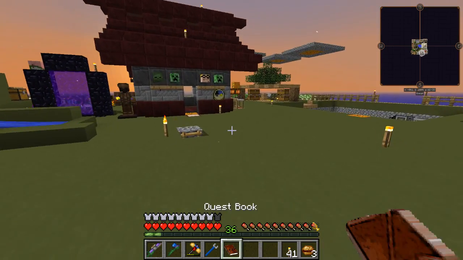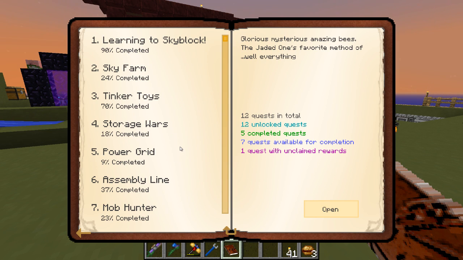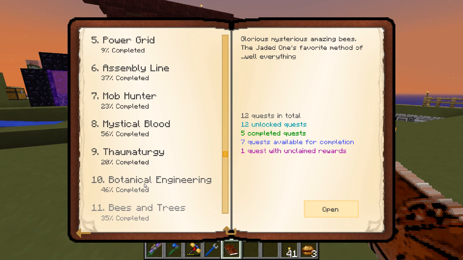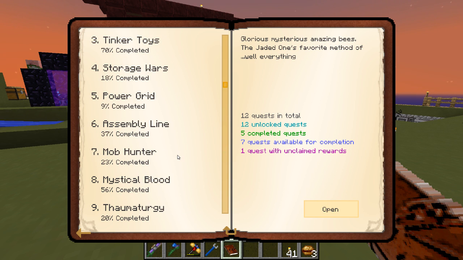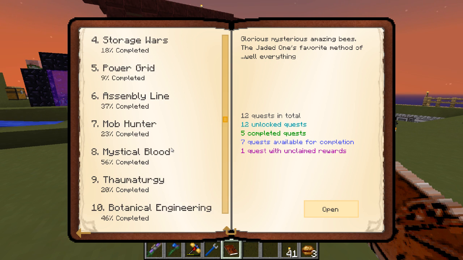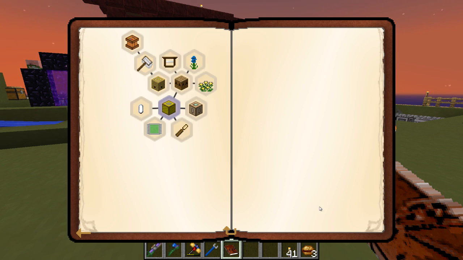What I want to do, though, is progress through the questing side of things a bit. We've got a lot of nearly done, or well and truly underway bits done, like the Mystical Blood. We've done a lot of blood magic, but we're not quite there yet. Thorncraft, we've done a lot, but we're not quite there yet. There's a lot of second or mid-game stuff to be done still. So I just want to get the early game stuff done with bees and trees.